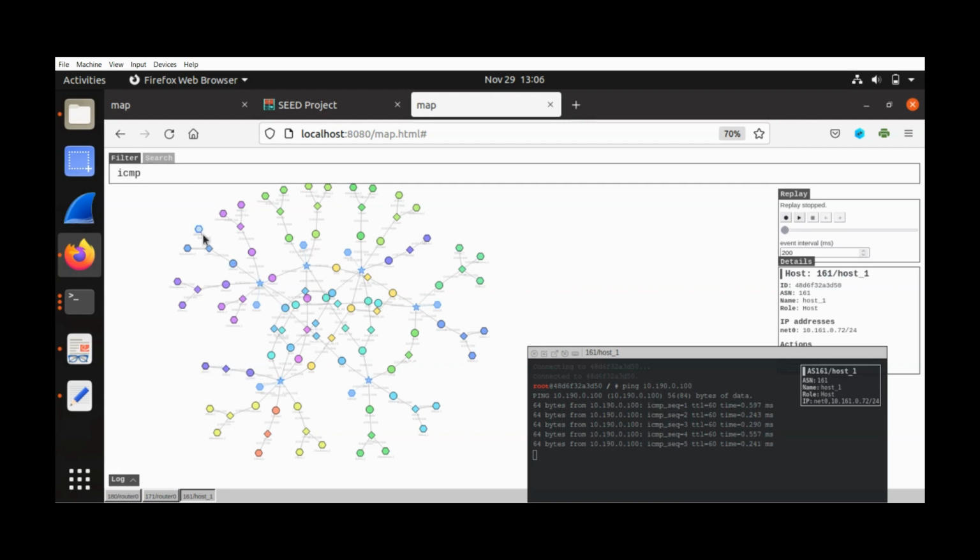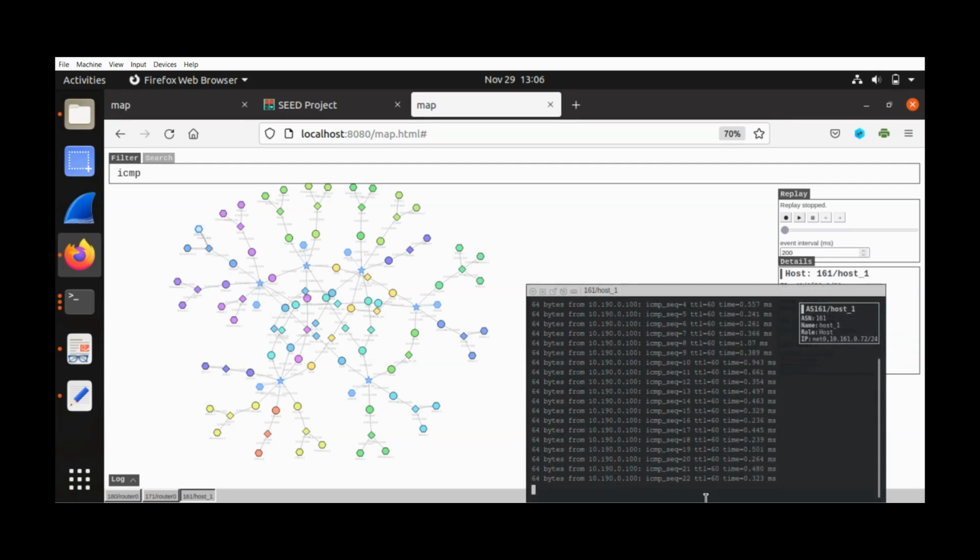We see that from this host, when we ping this IP address, we reach this destination. This may be the closest, or maybe there is no connection to the other location. So we stop this and try another path.